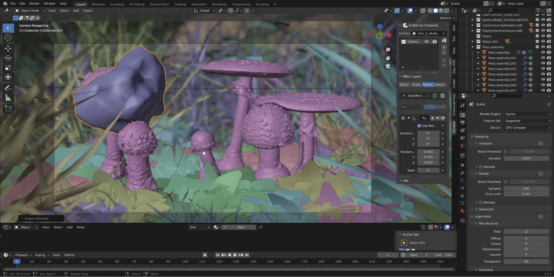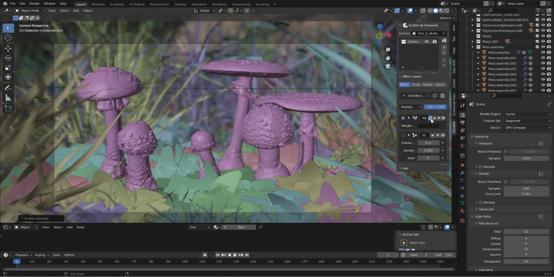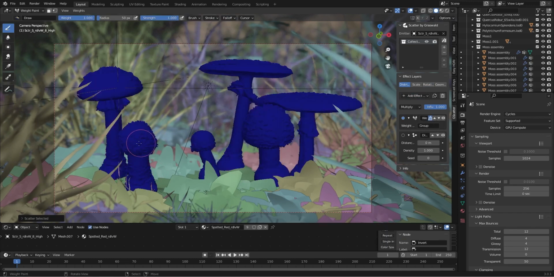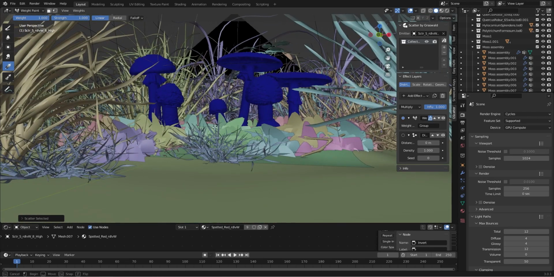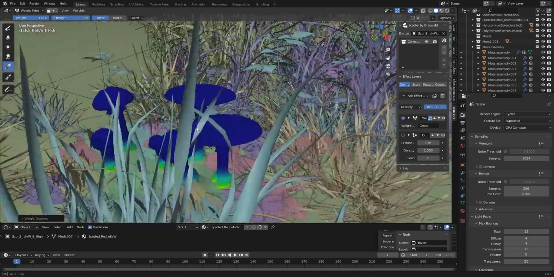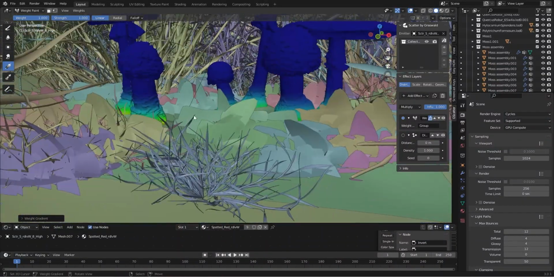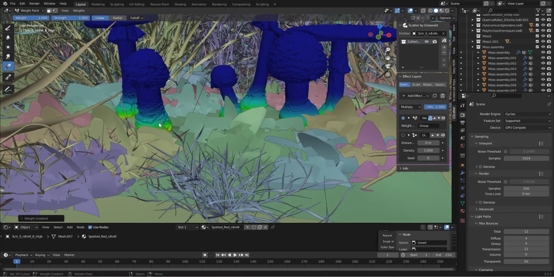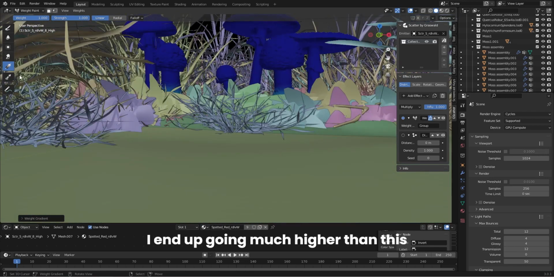So obviously, again, way too big, but we're going to fix that. First, we're going to weight paint though. So let's go distribution, add effect. What we're going to do differently this time in the paint is instead of drawing it in with a brush, we're going to use the gradient tool, and then we're going to draw straight up like this. And then that way we'll get a relatively even spread of dirt across all the mushrooms, but still rising up with the majority of them on the bottom near the base and going up into the stalks. So I might actually make that a little bit higher.